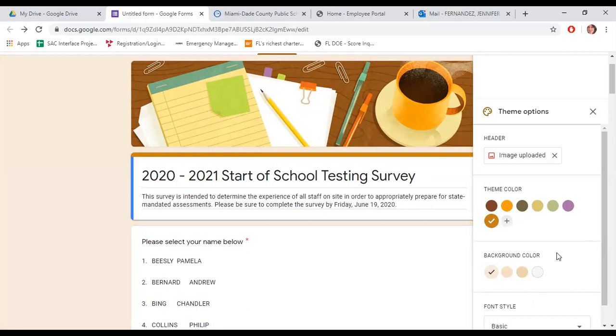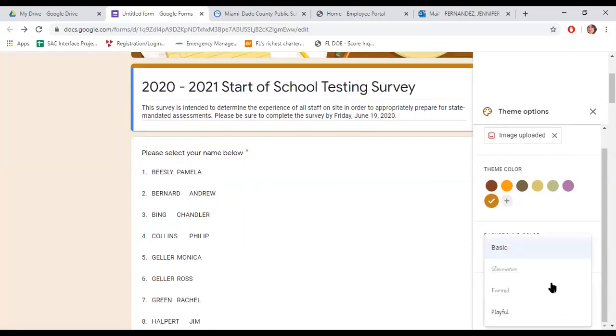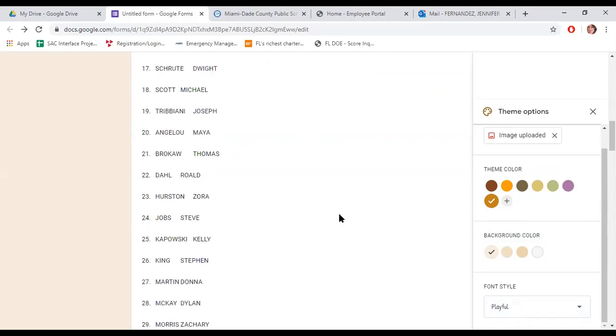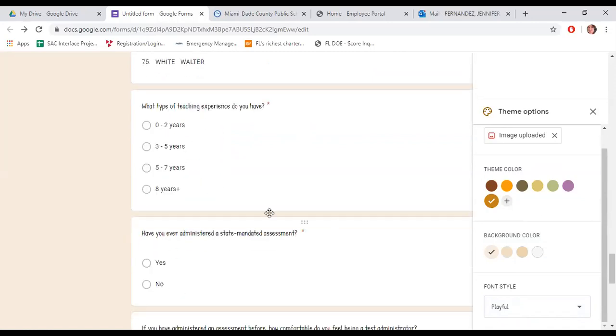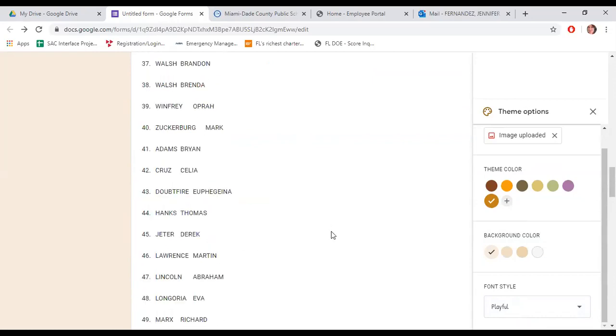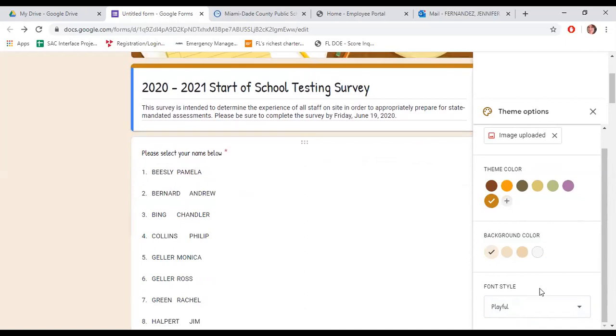Yeah, sure, why not? Okay, font style. You can even change the font. Let's put it playful. When you change the font, it's not going to change the answer font, but it is going to change the question font. This one might be a little too small for the questions.